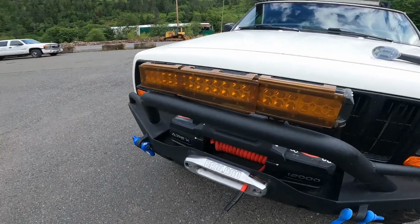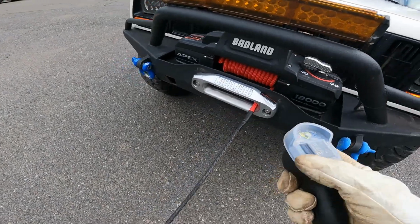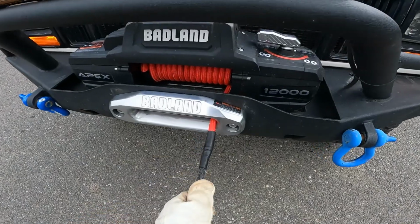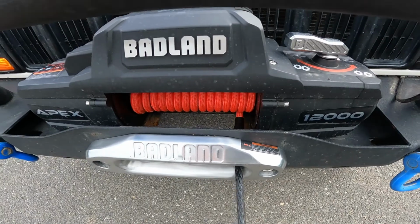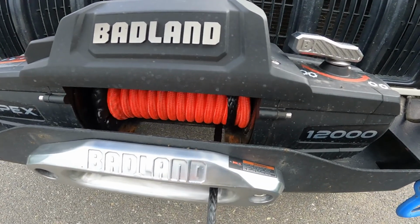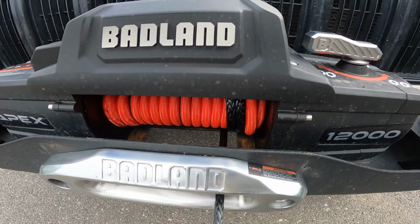So the winch is re-engaged. And turn my wireless remote back on. And then see if I can hold the remote and the camera in the same hand. You're just gonna go in nice and slow. Try to get that wire, that rope, the coil, nice and clean.